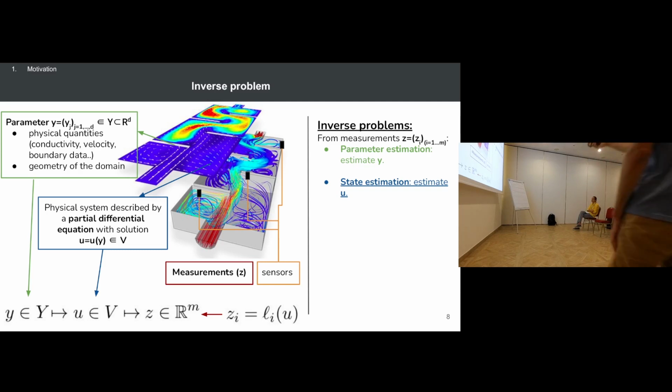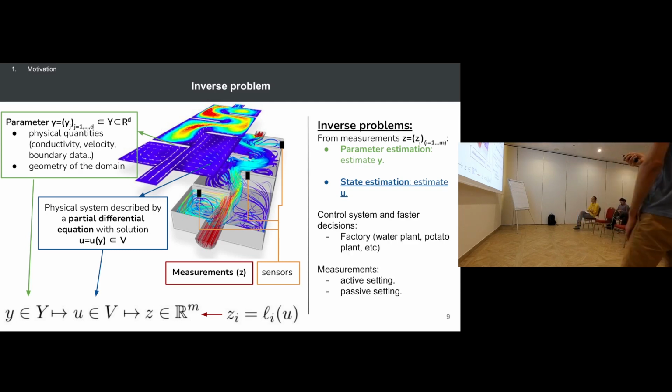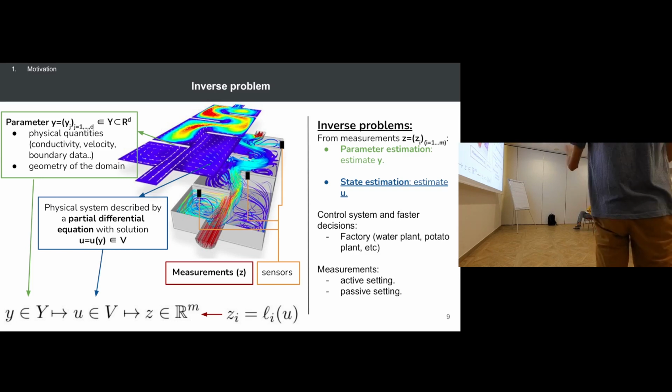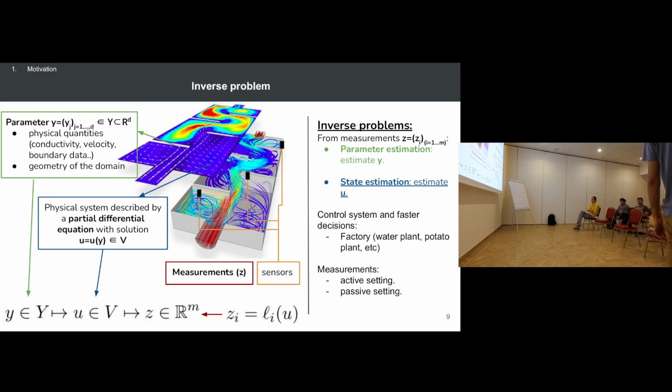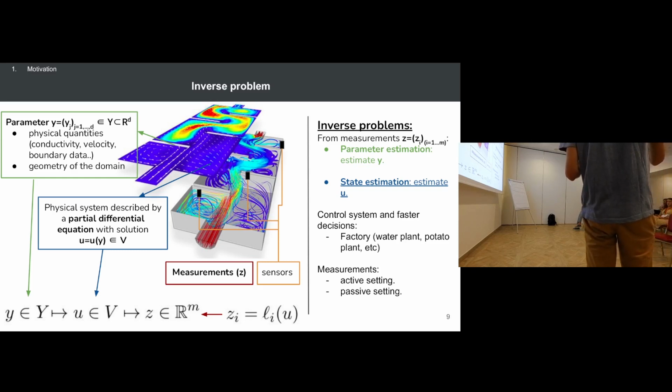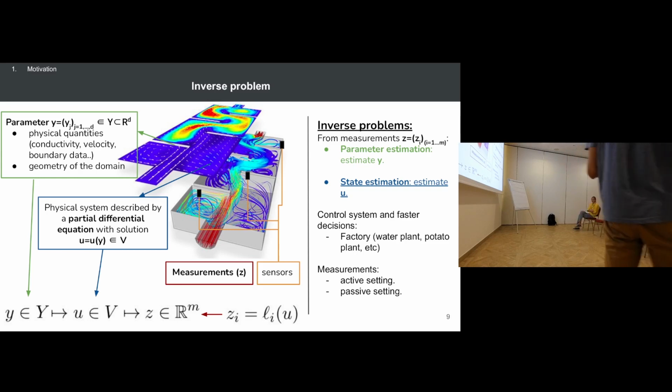The thing I wanted to say is that these kinds of things can be useful in many places. For example, in a factory, you have a water plant or whatever, like also a potato plant. This is because I had a teacher at the university who told us that at some point he had to work in a factory with mashed potato that had to flow, and you can describe it as a fluid. They had problems if it was not viscous enough, so it gets trapped at some points and you have to clean everything. So it was important to know at every point if everything was flowing well or not.